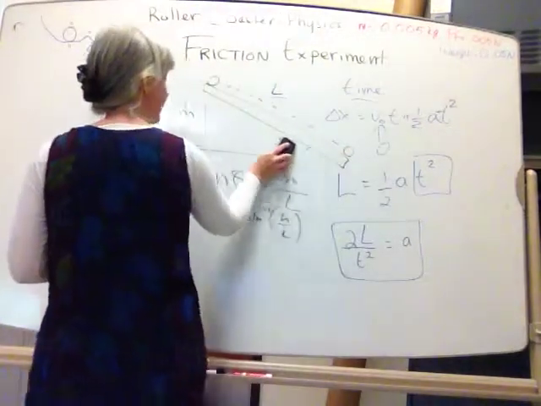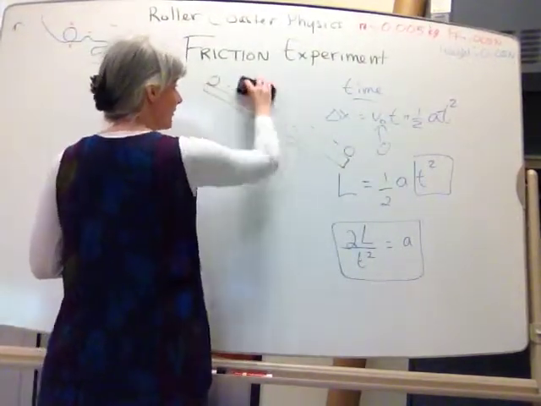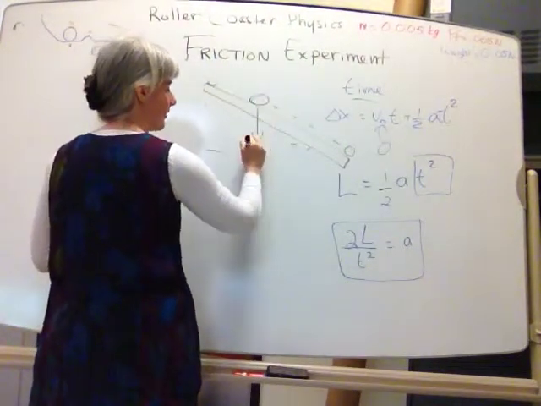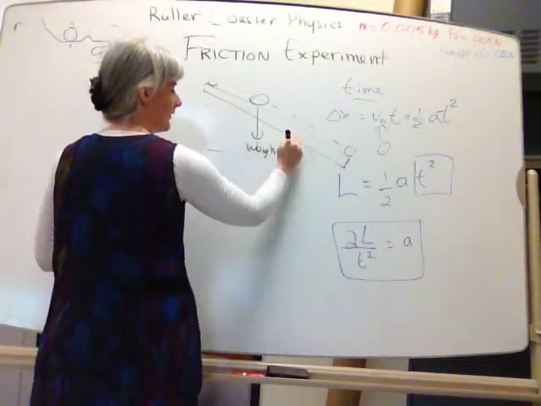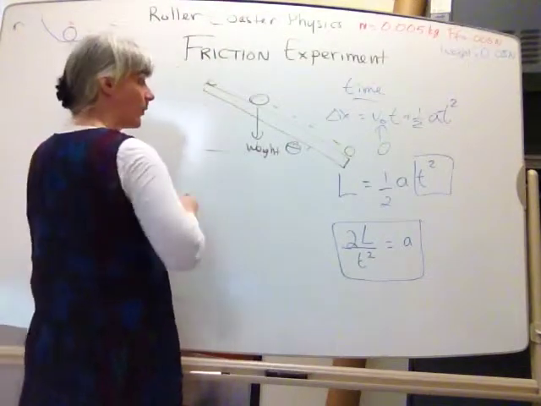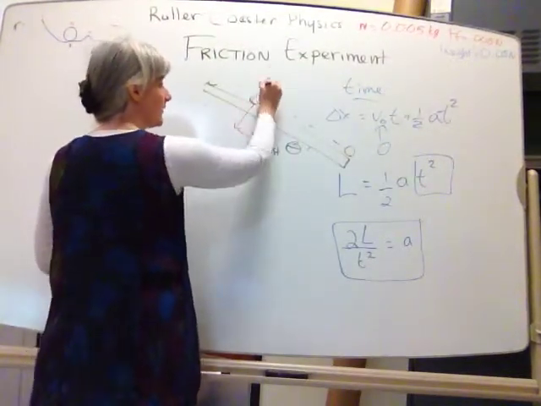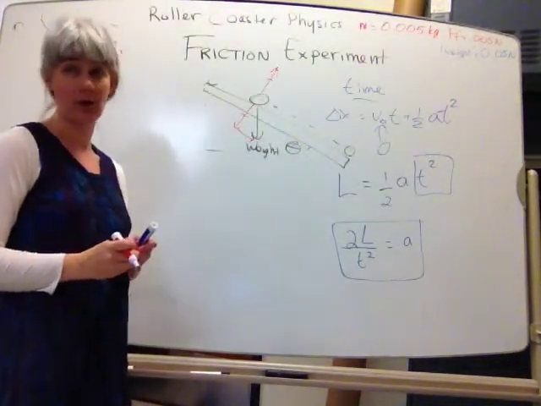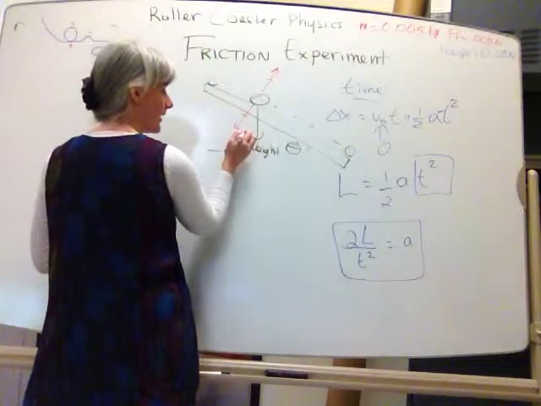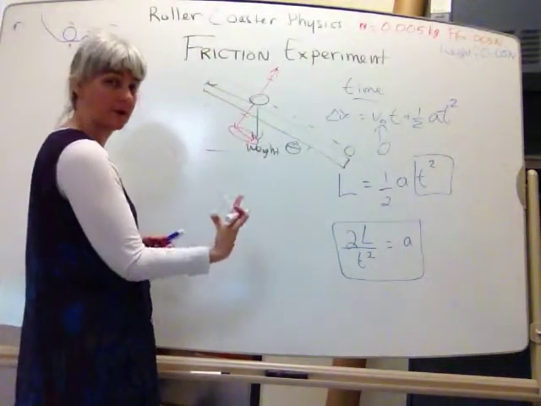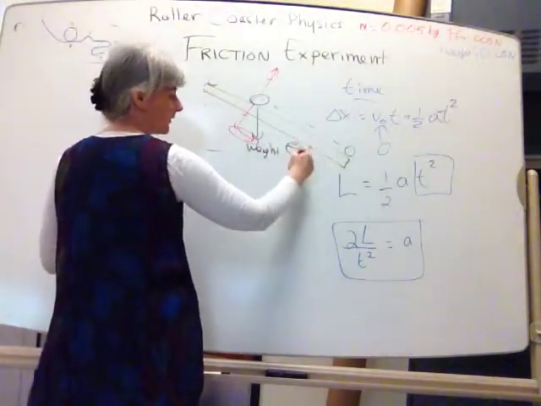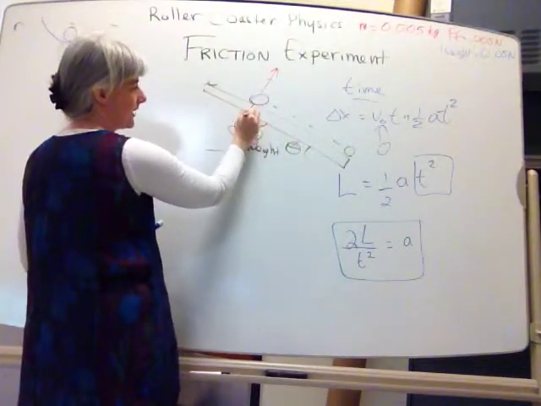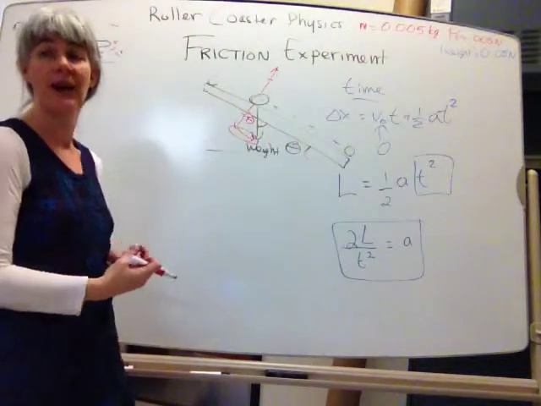I'm going to then think about the force diagram involved of my marble when it's on the track. I've got the weight. Obviously this track is still at an angle. That weight is going to break into two components. One of those components is going to equal the normal force. I don't really care about that component. The other component I care about, that's the downhill component. If this angle is, say, 30 degrees, that means this angle will be 60 degrees, and this angle will be that original 30-degree angle that I calculated.